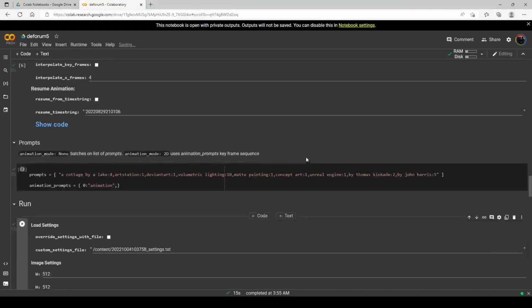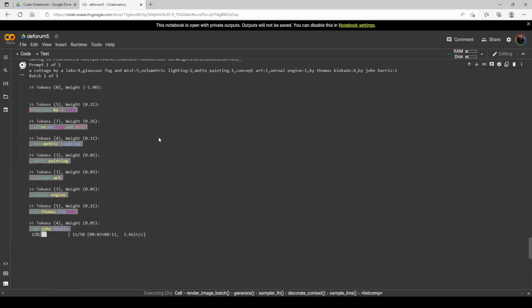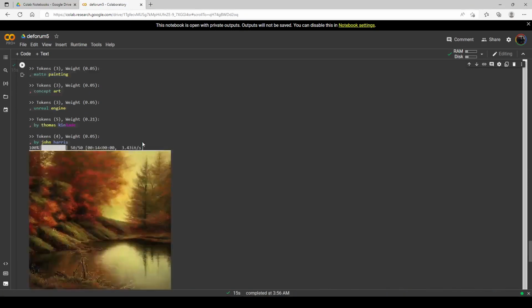And let's do something. Let me go ahead and just take out the art station and DeviantArt. And I'm going to replace it with something a little more noticeable. I'm going to put Glaucous, Fog, and Mist, and I'm going to crank this up a bit. Okay, so now our fog is 25% of the image. So what you can use the weights for is just, like I said, to micromanage it and control exactly how much fog you get in your image. So we'll focus on that for this one.